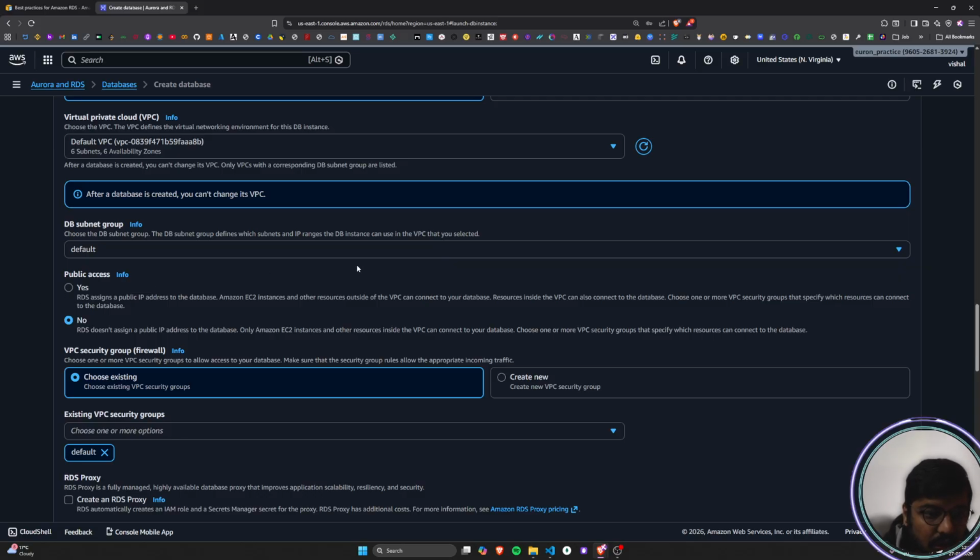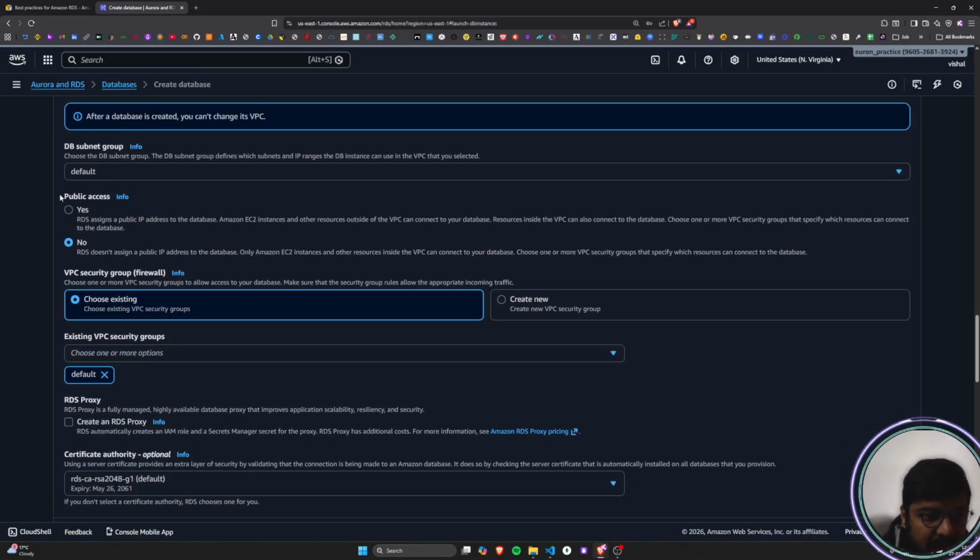Now, do I want my database instance to be publicly accessible? Ideally, it's not recommended to make our database instance publicly accessible. You can see RDS assigns a public IP address to the database. Amazon EC2 instances or other resources outside the VPC can connect to the database instance.